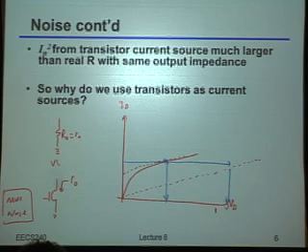Or to say it another way, remember the maximum swing you can get at the output of your circuit is typically going to be tied to how close to 0 you can make this drop across the current source, right? So as we'd mentioned a couple lectures back, if you could maximize the voltage swing, then even for the same number of millivolts of noise, you might actually have a better signal-to-noise ratio.